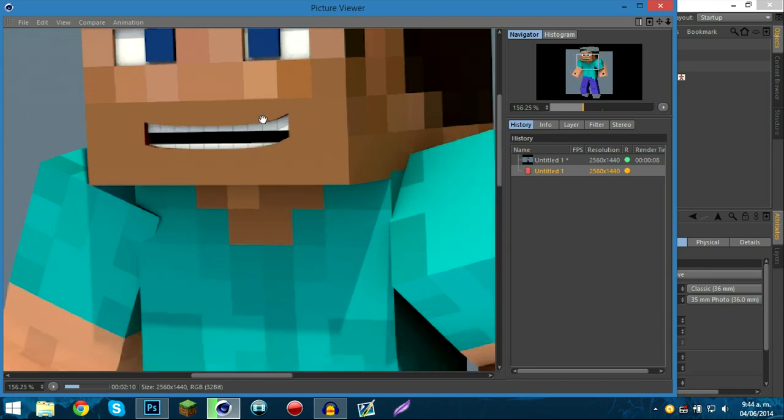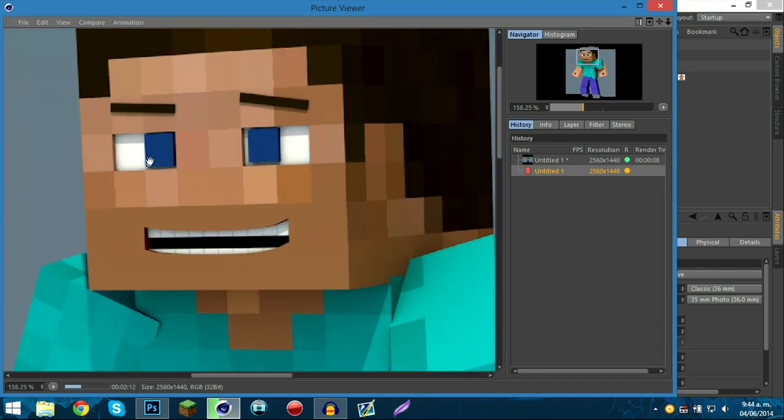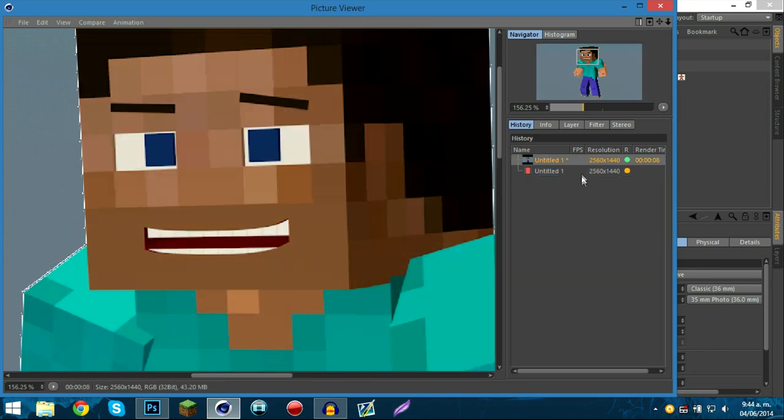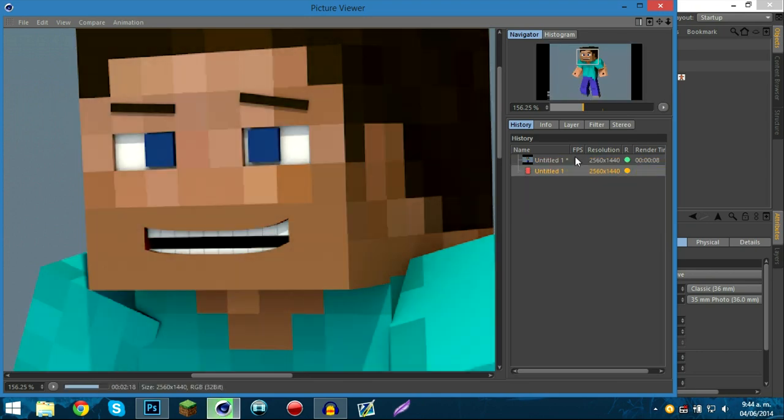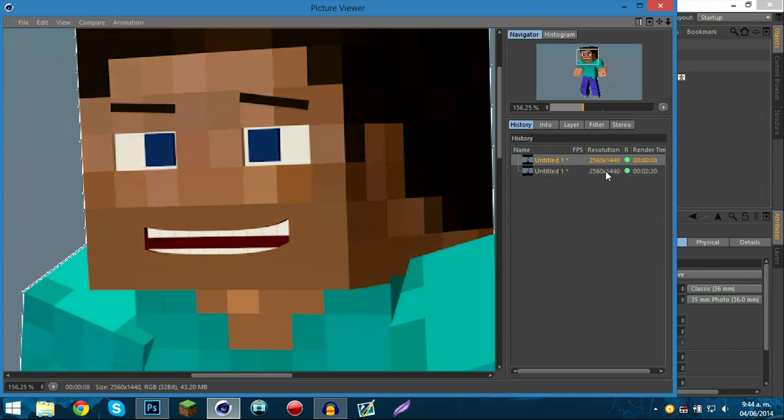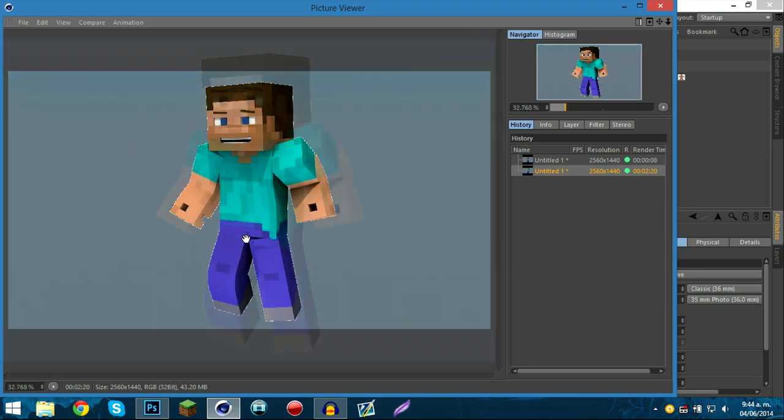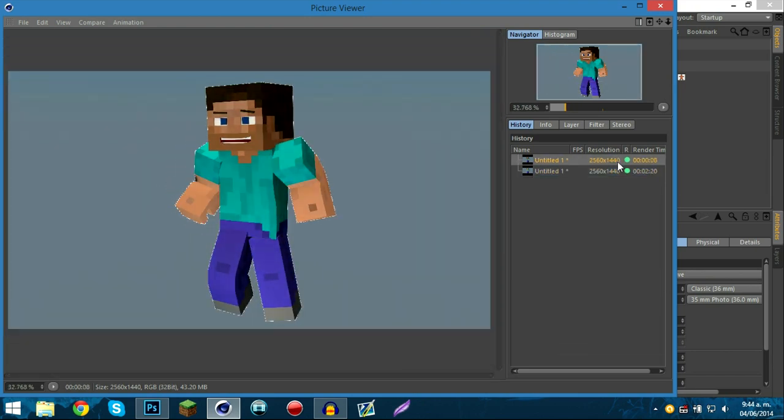Let me scroll here. You see that the eyes are blocky, you know, and here, you see the difference? My God, that's a lot of difference. This one has shadows in the mouth. Okay, there we go. Here you have the previews. This one is just perfect. This one looks more cartoony, and this one looks more epic.